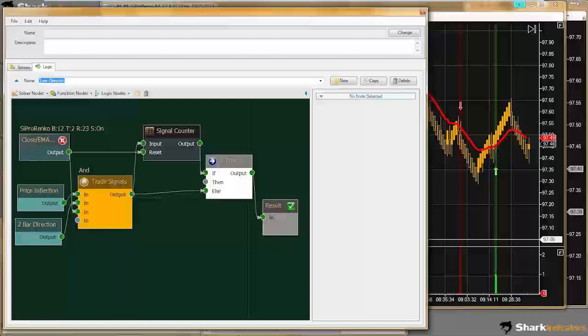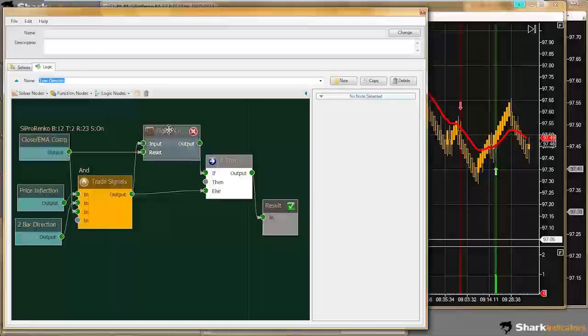Okay, so Sandy is asking, when setting the look back, when a higher time frame solver is used, how does it count? It works the same.